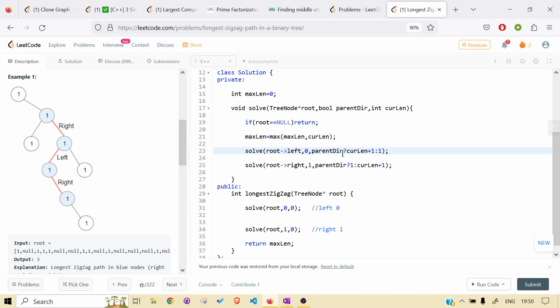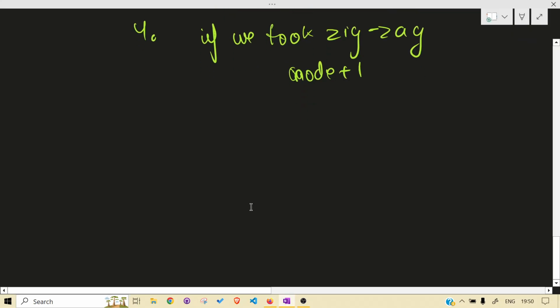If it is right, a 1, a true value, then we will do a plus 1 because we are following a zigzag path.